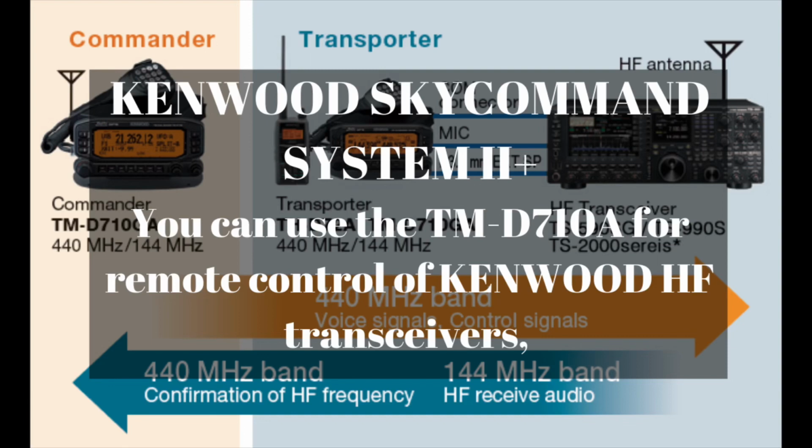One of the other things that I mentioned in the last video, which I'll put a link to right here in the top, was the SKYCOMMAND. Now, this radio is a very neat use of the SKYCOMMAND. You can connect this radio with a Kenwood HF radio and control your HF radio through this radio. You can change the frequency, change the power output, and change other features. I'm not exactly sure how much you can change, but I know you can change features. And on top of that, you can actually set it to where your HF radio goes across the 2-meter side of your D710, and you can come out on a simplex frequency, so you can talk on HF through your VHF mobile radio. So that's pretty cool.